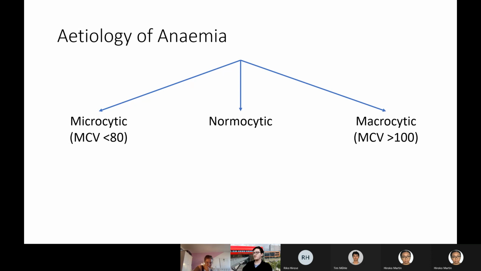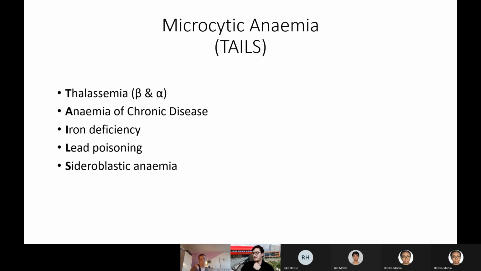And so for this, we have to keep in mind the volumes of the red cells. Below 80 is microcytic, above 100 is macrocytic. We mentioned earlier 2 different types of anemia: iron deficiency, producing microcytic, and then folate or B12 deficiency, producing macrocytic. Normocytic just means that the red cells look normal, or they have the normal volume.